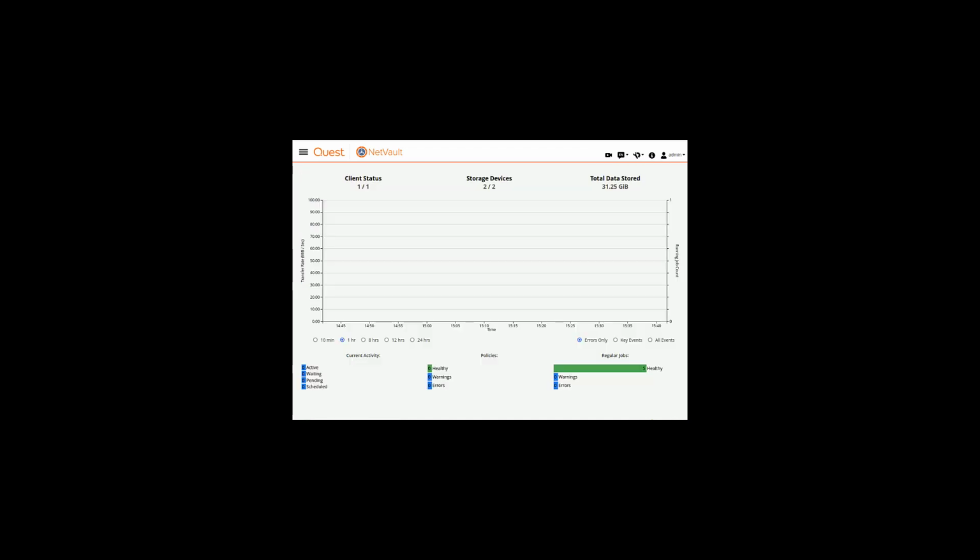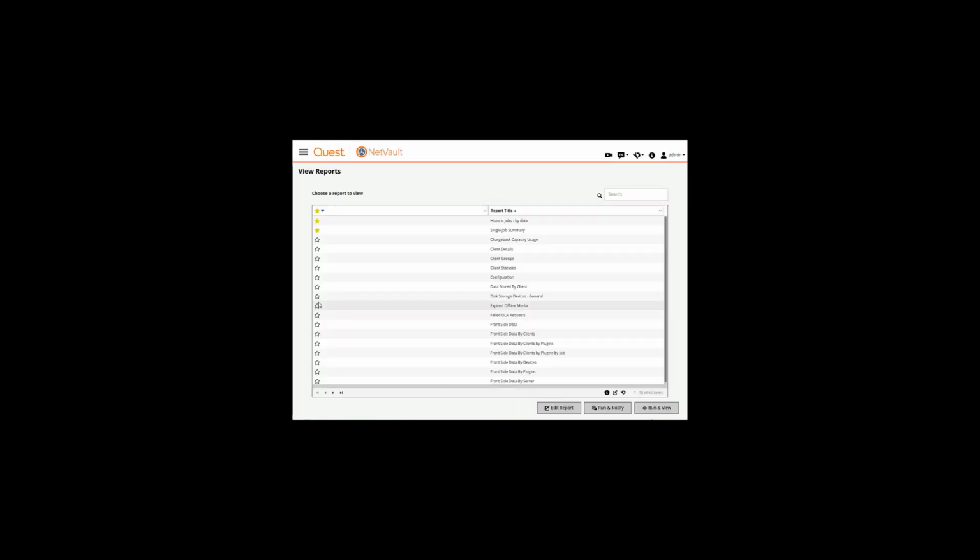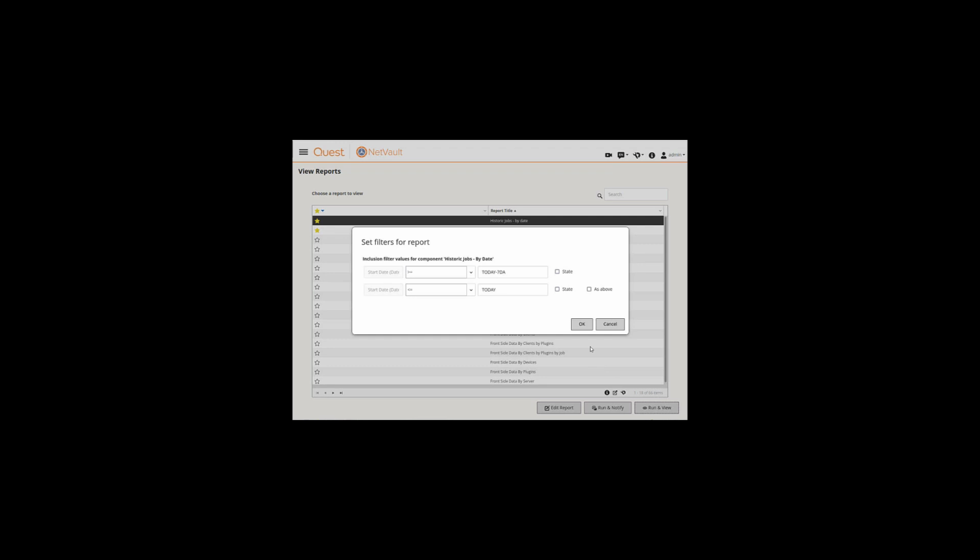So let's assume that the job has run the night before, and let's take a look at the reporting. The two reports that are of most interest to determine how the nightly jobs went are the historic jobs by date and the single job summary. I usually set this to 1 day.